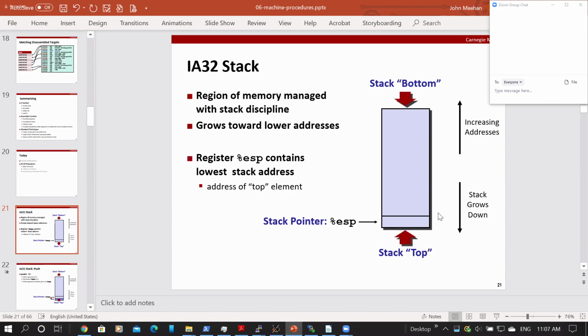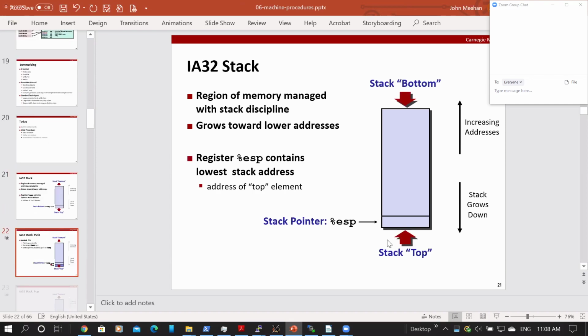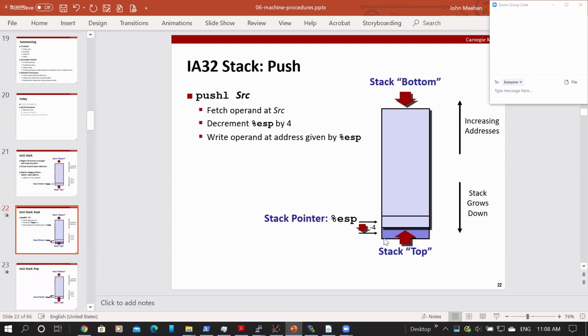When you do a pop operation, it would take what's at the top of the stack, pop it off there, right? I mean, when you do a push, I got this backwards. When you do a push, it would put the new value at the top of the stack, and then it would decrement the stack pointer because it grows from high addresses to low addresses, right? So pushing is stick something on the stack and then drop the stack pointer down the appropriate number of bytes based on the size of whatever it was you pushed on there.